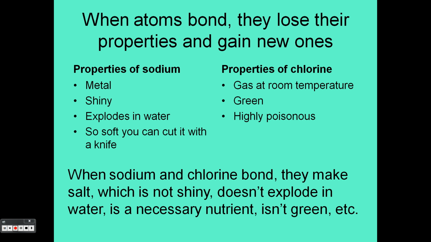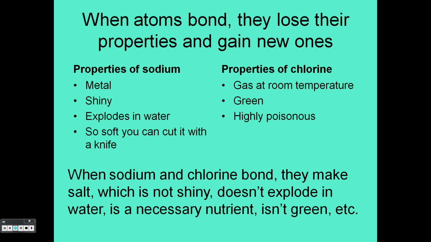When sodium and chlorine bond, they make salt, table salt. It's not shiny. It doesn't explode in water. It's a necessary nutrient. It isn't green. So the properties that sodium and chlorine had are not in any way related to the properties that sodium chloride has. If there are any coincidences, that's just what they are.